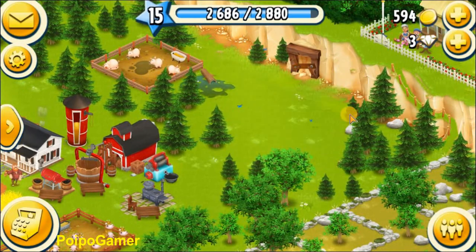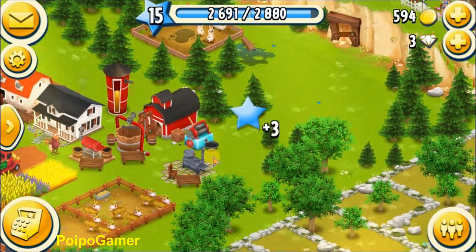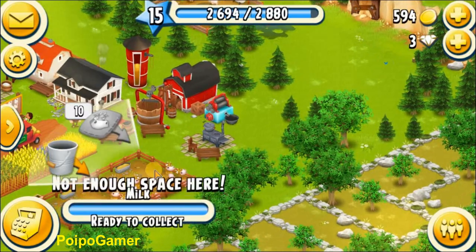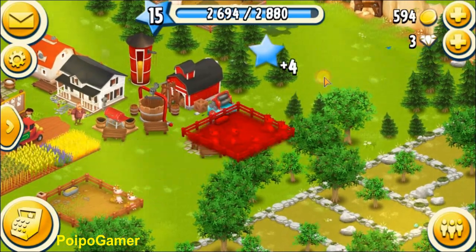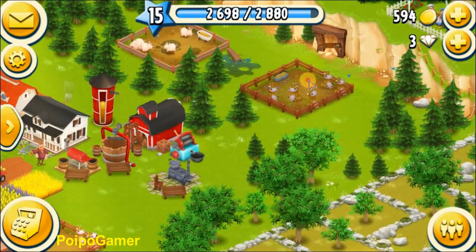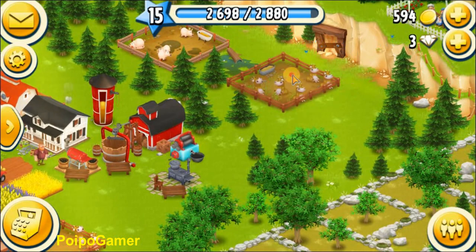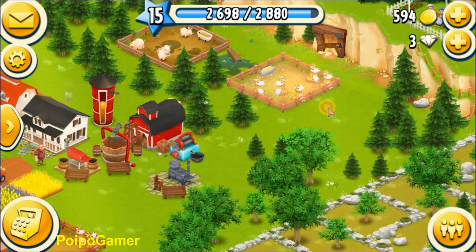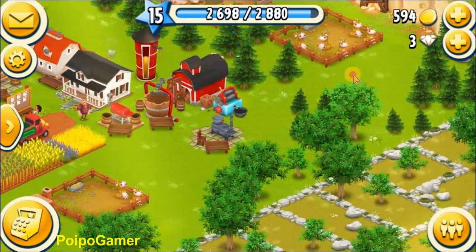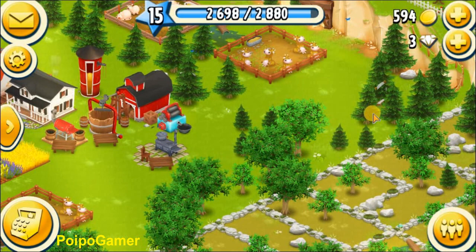Dynamite here, axe here. So I am planning to move this ox, actually here. So yeah, that looks nicer at the back. Like this. Yep. So my farm is always at the back, and also I'm gonna cut this.